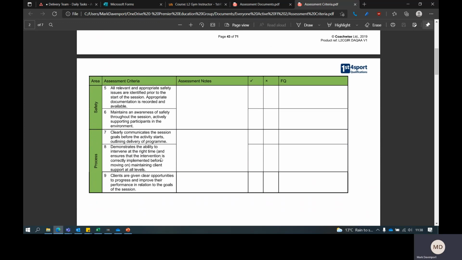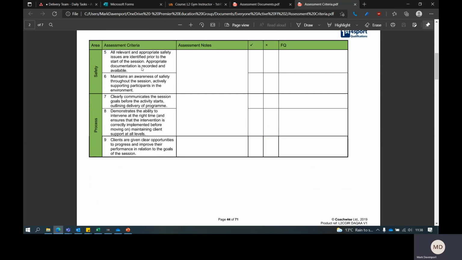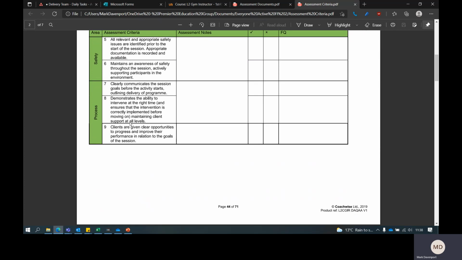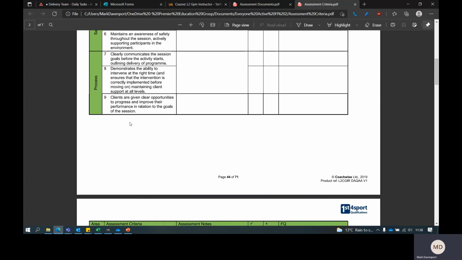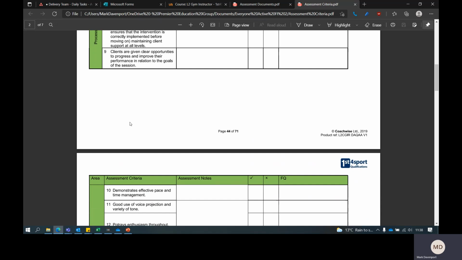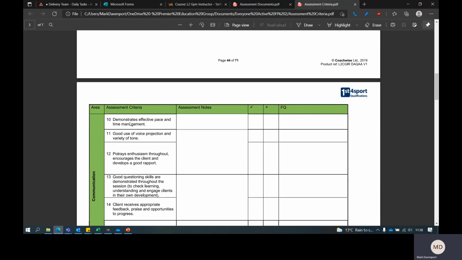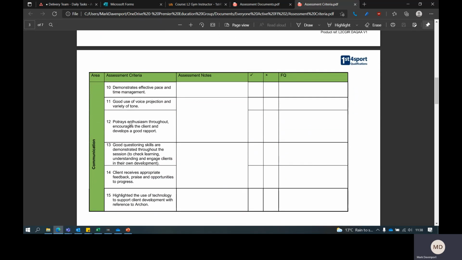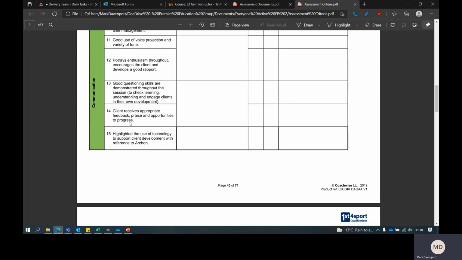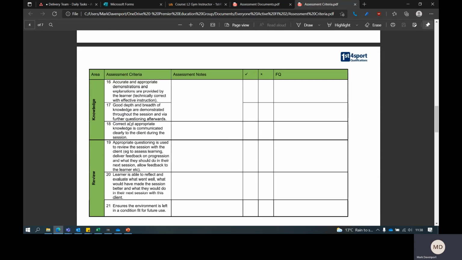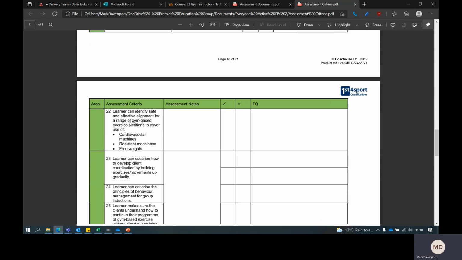And just have a read through this. So we just need to make sure it's safe and effective, make sure that you're demonstrating and communicating really clearly to the client, you're demonstrating everything beforehand, you're referring to muscle groups and areas that are being worked, you're relating everything back to their goals. So have a little mention of their goals within there. And just make sure that you're covering these points. So you've got time to have a read through this.